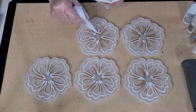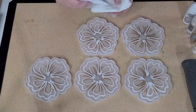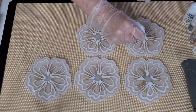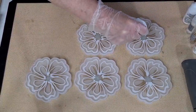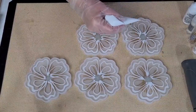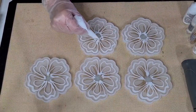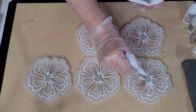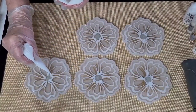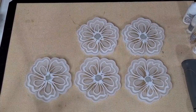Hope this works. Look at all the white I've still got left. Didn't need 2 ounces, that's for sure. Just going to go around. Some areas on the circle have got white and then some haven't. Okay, woohoo! Look at that, I've still got some left, but I just didn't know how much to use.